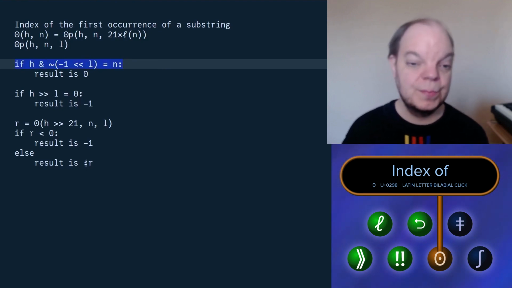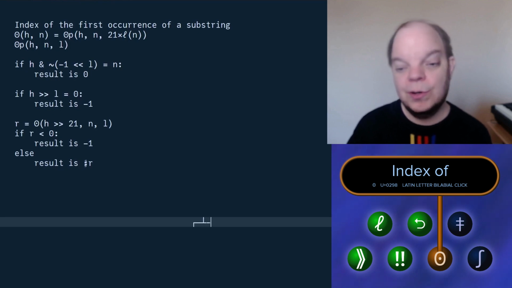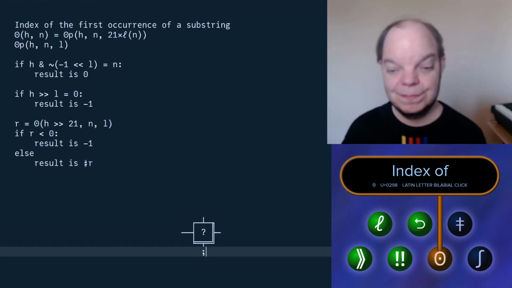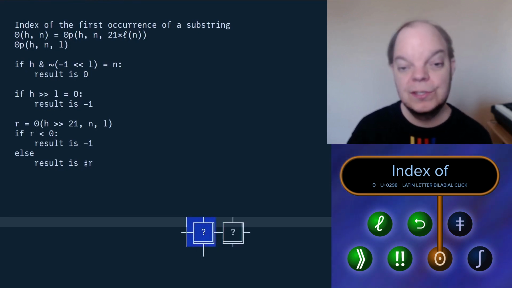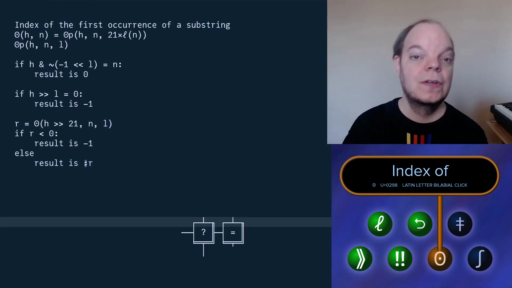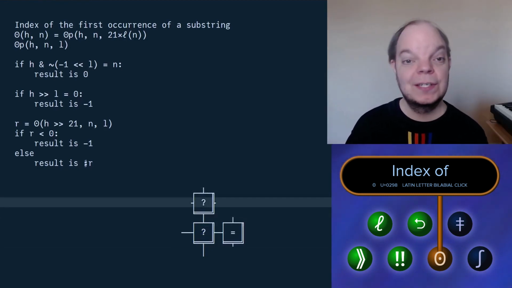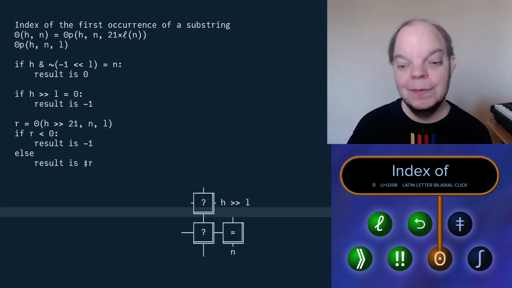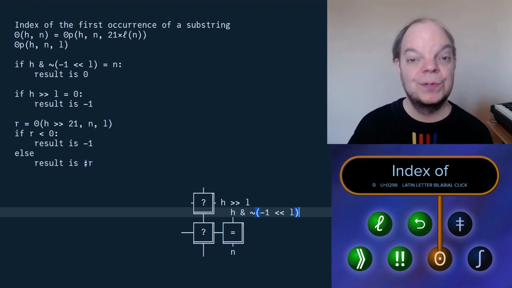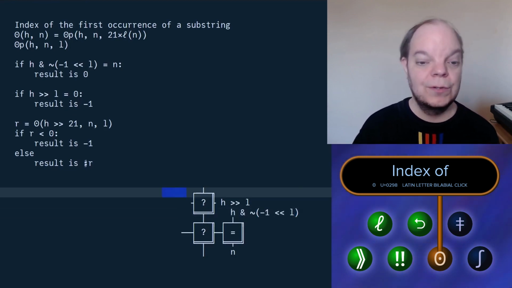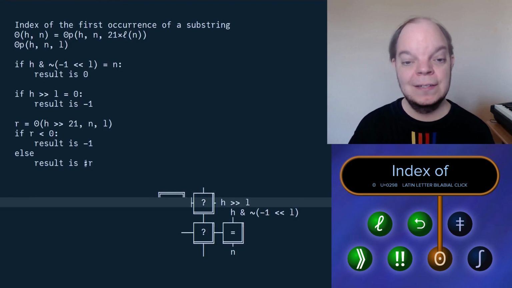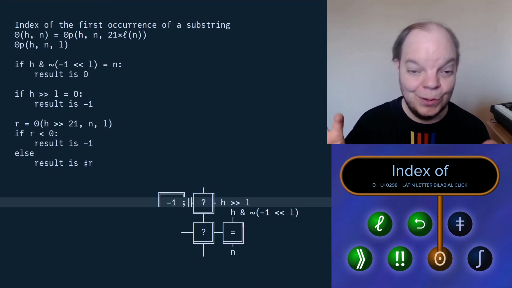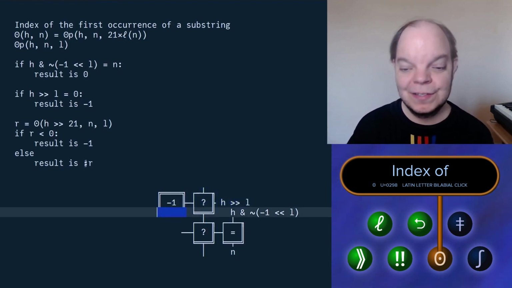Alright, so let's start with this part of the function. So it's an if, so obviously we need a question mark box. The condition we need to check is an equals condition, so let's put an equals box there. And then after that we immediately need to check another condition, so let's put another question mark on top of it. The other condition is h shift right L, so I'm going to use that to decide where to put the arguments on the equals. Now in the case where h shift right L is 0, in other words false, we know what the result is, it's negative 1, so we can immediately put that box there.